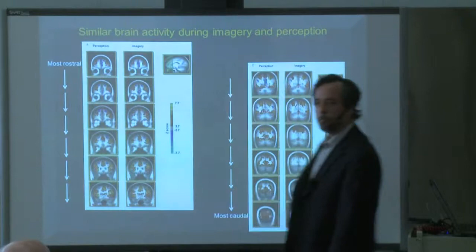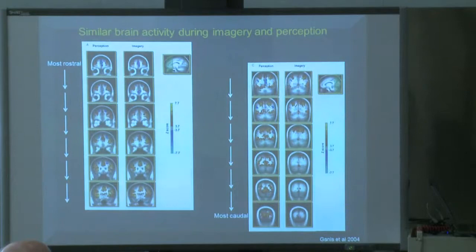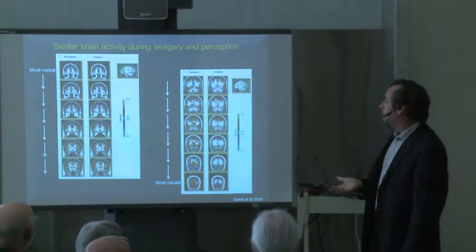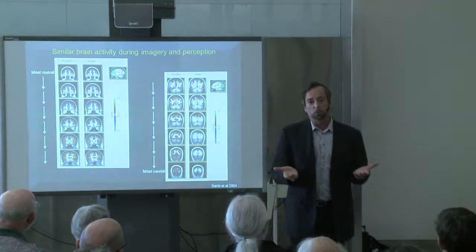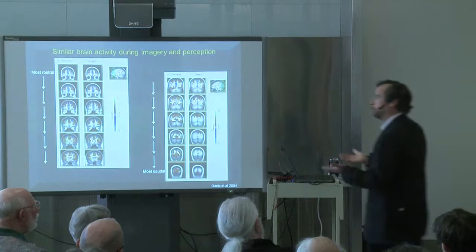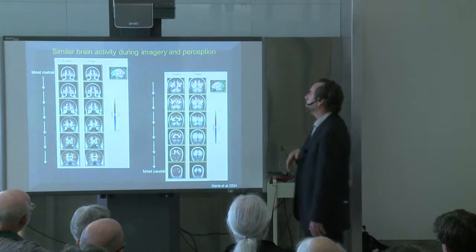And it's not until you get to the very back of the brain, to primary visual cortex, that the patterns of activity actually start to diverge. And there's a variety of possible reasons for that. Probably the most likely reason is that people are imagining a tree, but you can only imagine a tree to some level of detail. But when you actually see the tree, you're seeing all the details. That's what you see first, and then you create the tree percept by bringing those details together. All right?